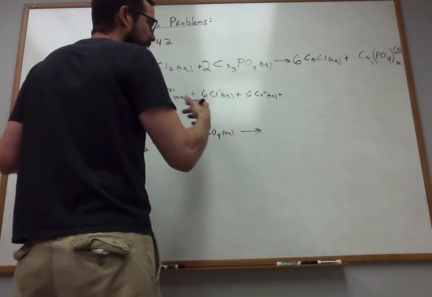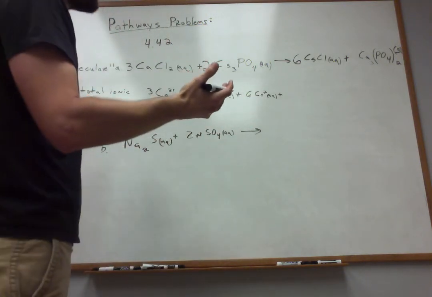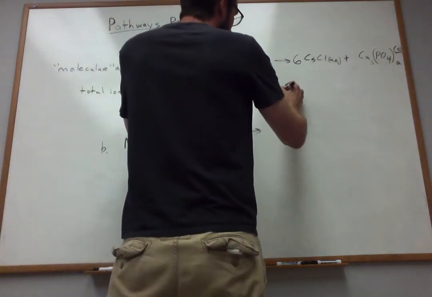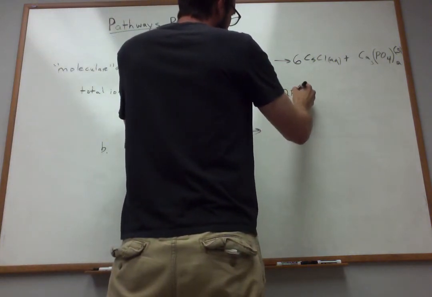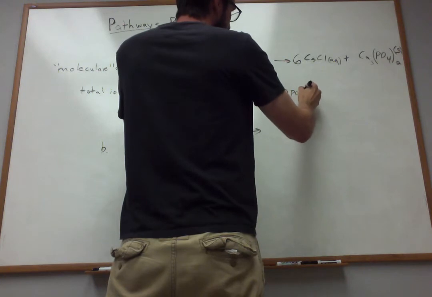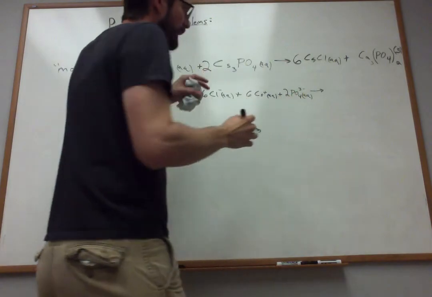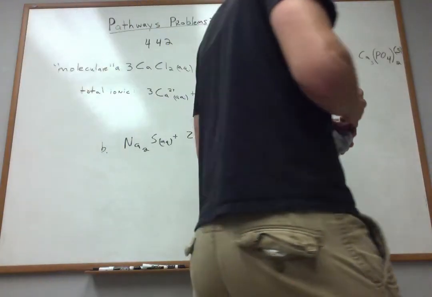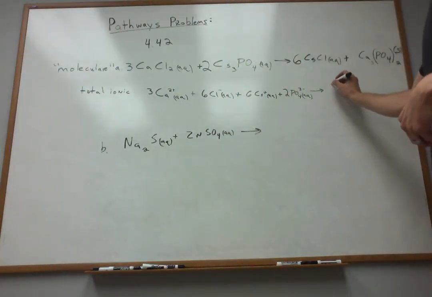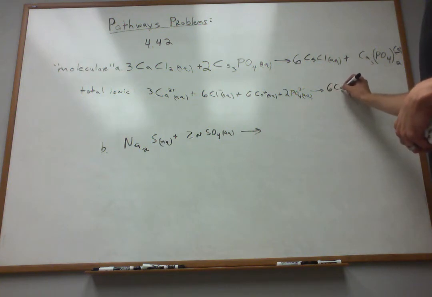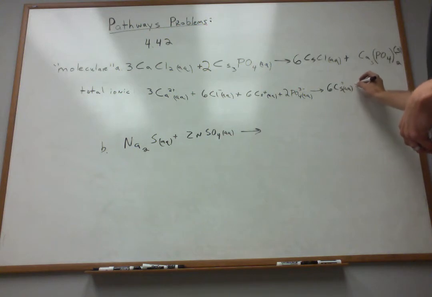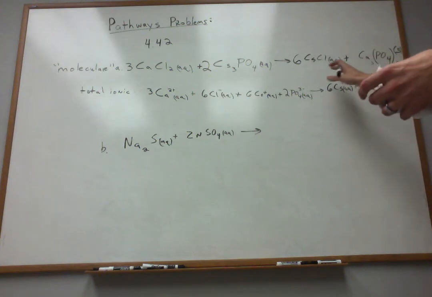So you see what I'm doing here? I'm just writing out, tabulating all of my ions. I've got 2 copies of phosphate. Those are both 3 minus. Aqueous. Write my arrow denoting the chemical change and just continue the process on. On the right, I have 6 Cs+1 aqueous. Hydrated ions. I also have 6 copies of Cl minus, aqueous. Hydrated ions from this compound.